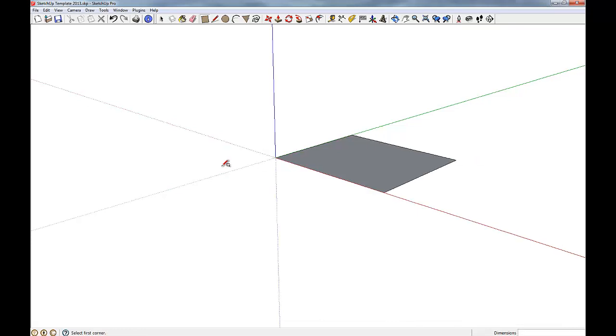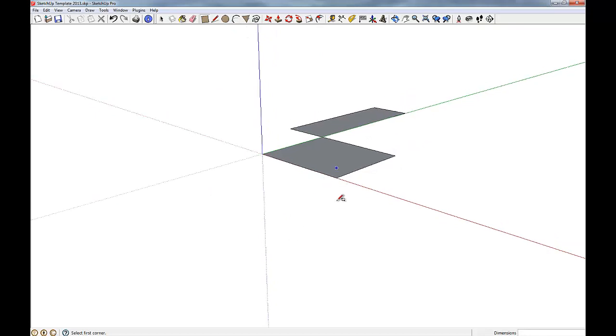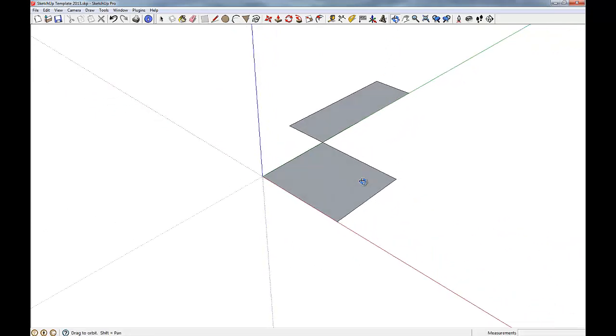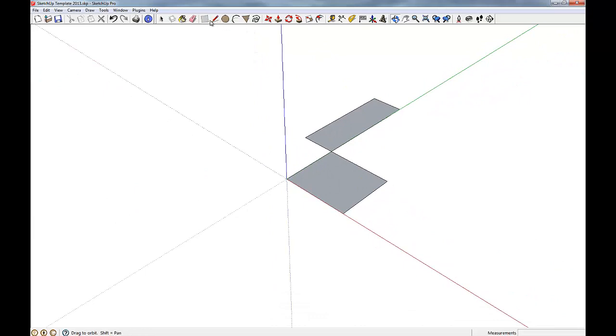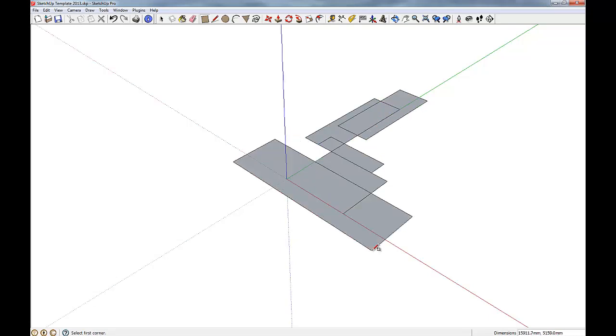Now, where it will change is if you make a rectangle and you say, okay, I want to do another rectangle here. It'll notice, see, it's actually linked to that point. And you can, again, put your rectangles anywhere you want. It is just a matter of trying and playing with the rectangle tool until you're fairly confident with it. You can intersect rectangles like so. That does come in handy on some occasions.